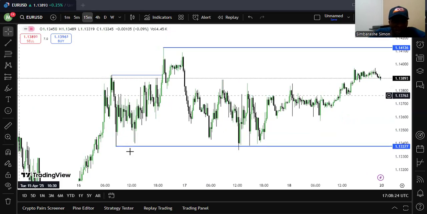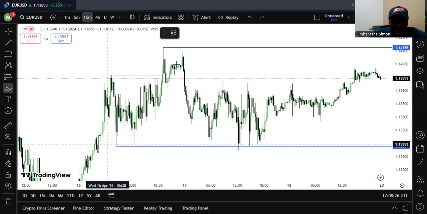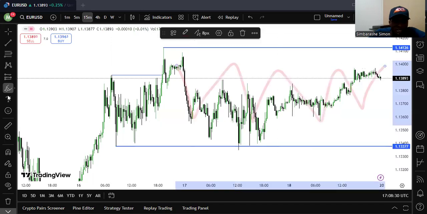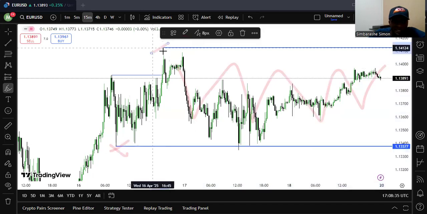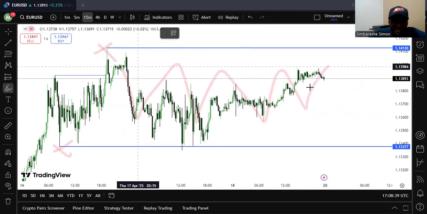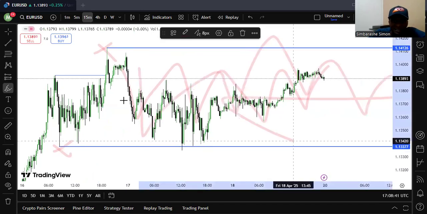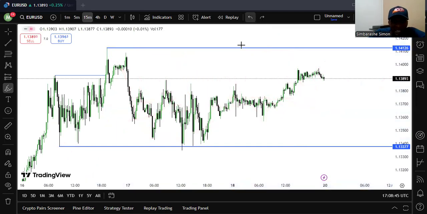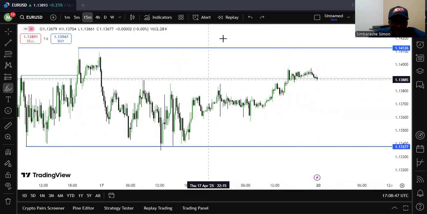Okay, let me tell you another thing again. So the market basically is ranging here, guys. That's what we call ranging, because our low point is here, and now our high point is here. So whatever is happening inside here is just a range, guys. It's a range, as you can see. And on these ranges, we can get trades also. Let me just show you.